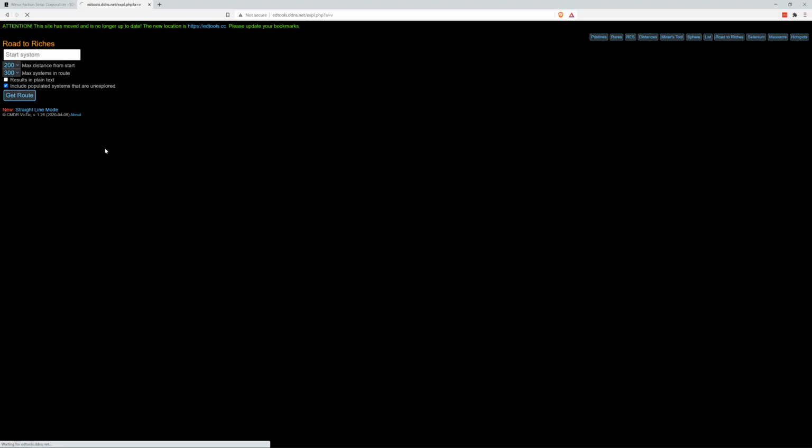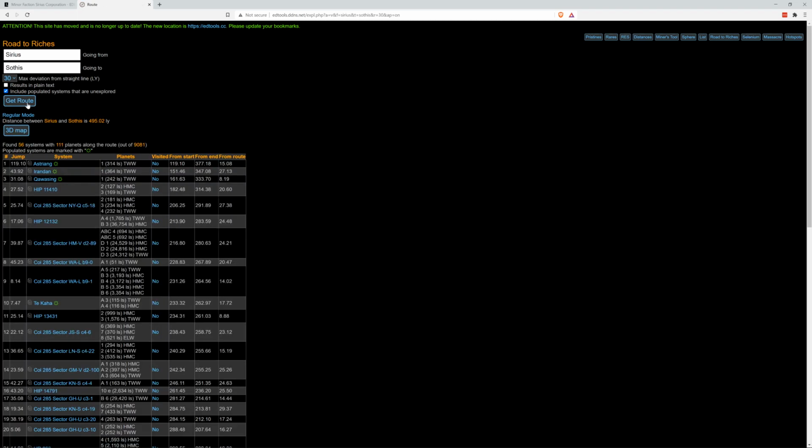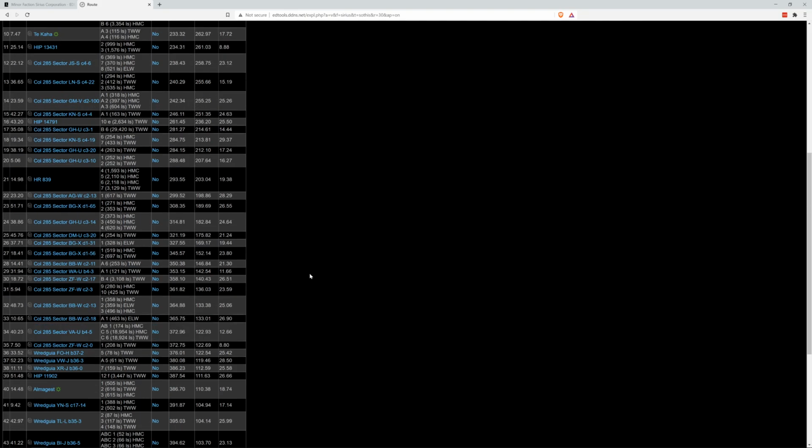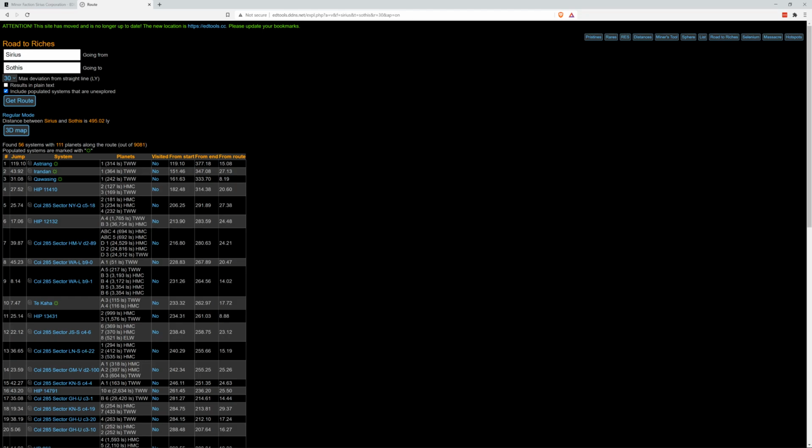And we're going to select straight line mode. We're going to go from Sirius to Sothis. And that's going to give me 56 systems with 111 planets along the route out of 9,081. So that's a lot. Just for a refresher, from start, from end, from route.